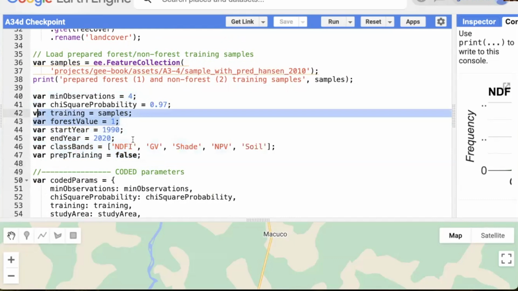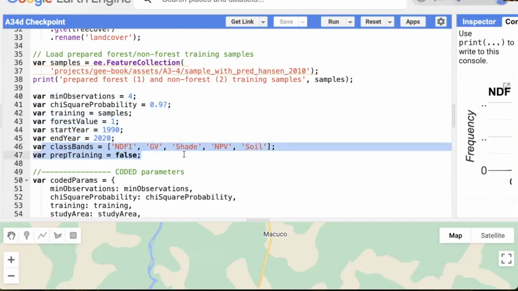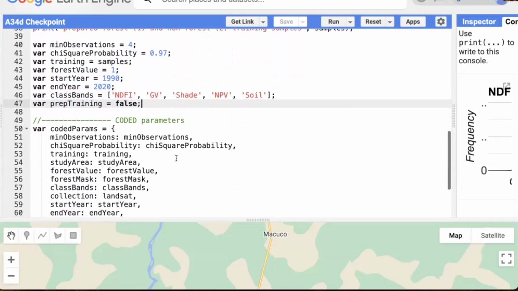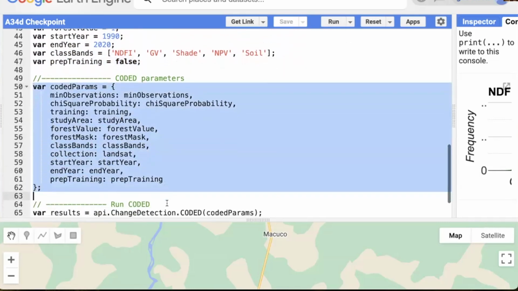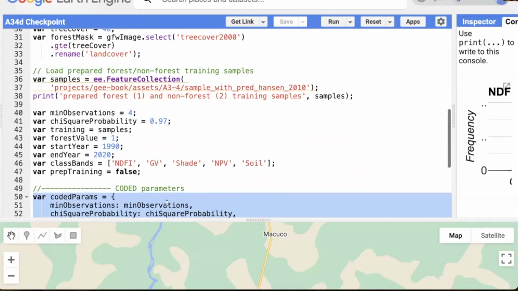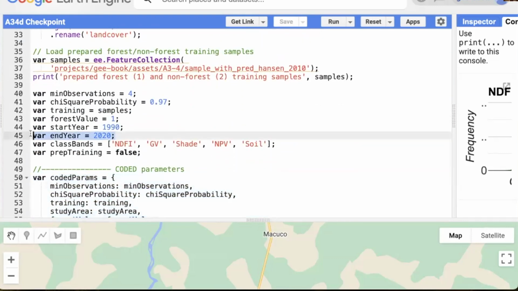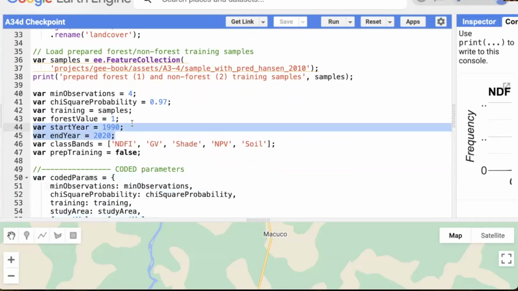These will stay the same, and these will stay the same. Okay, and those are just referenced again in a dictionary. Note, if you are running CODED, it's best practice to expand your time period about 6 months to a year before when you're actually interested in the changes happening, so it has a chance to train what normal looks like for that area.